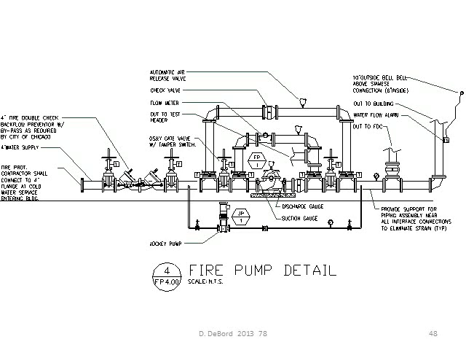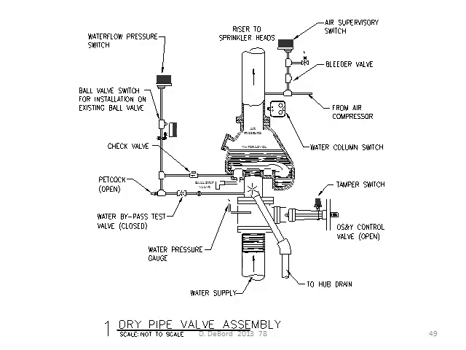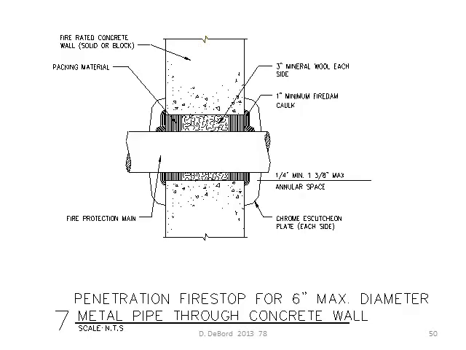And then we have the fire pump. The jockey pump isn't really underneath. It was just shown that way so it could be seen. And you can see some other details there. Here's a dry pipe valve assembly detail. It shows a lot of detail. We've talked about these, and take some time to look at it.